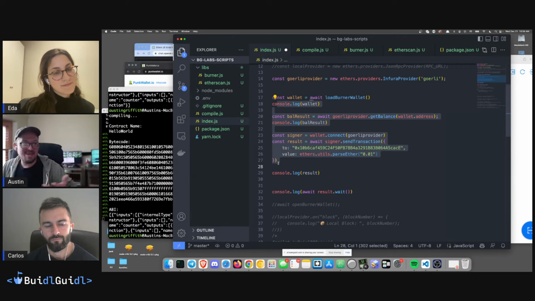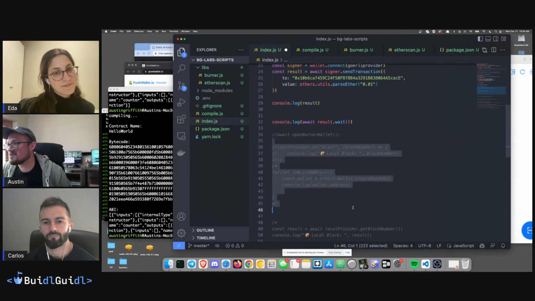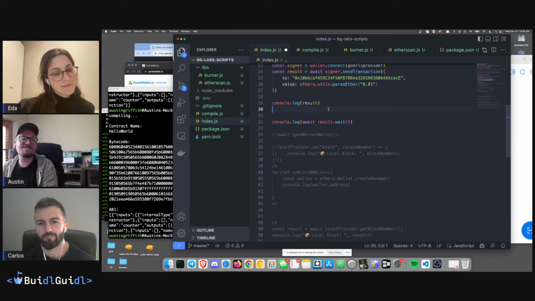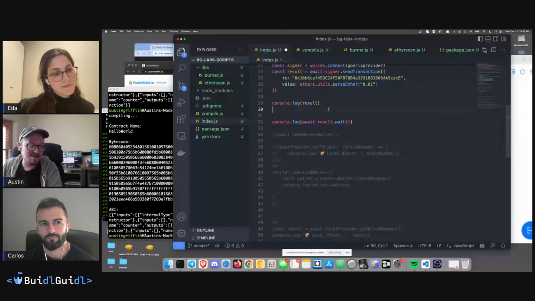There's the mechanics between asking providers for information, and also all the little gotchas with creating your own script to send something, right? We had to format ethers, we had to parse ethers. All of this will help you write your own apps with Scaffold-ETH later. You're going to need all this same JS, but you can do it here in a script without all the React around it, just to learn more.